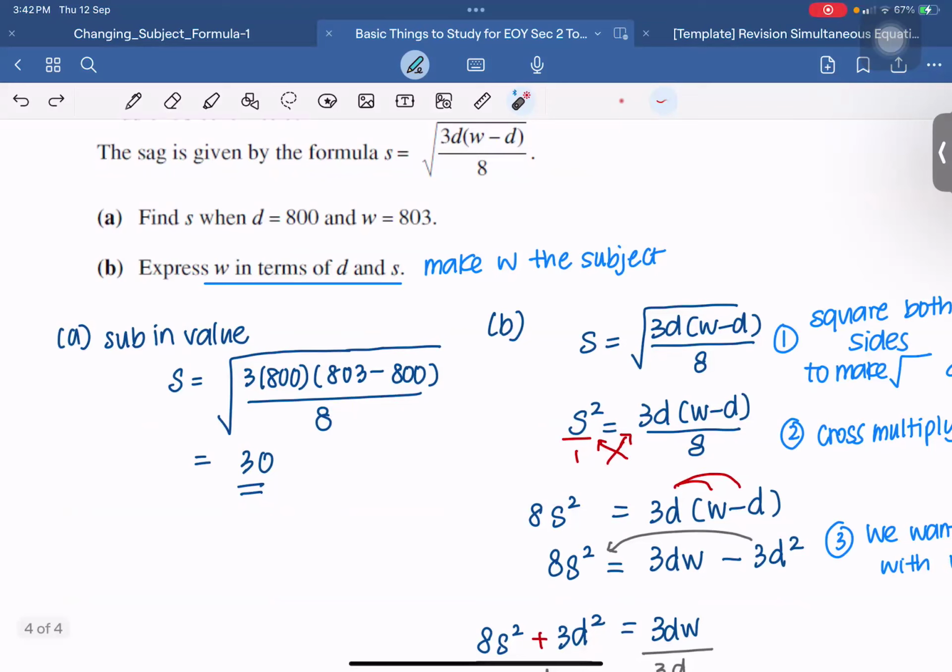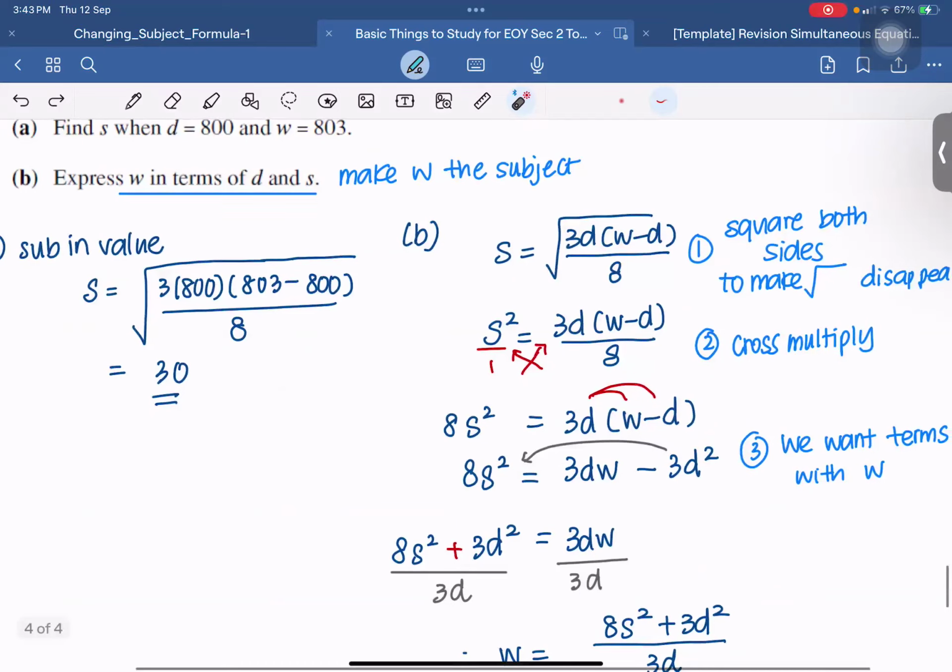But if we do the question on our own and we add in a square root sign, then that one will need to have a plus minus. That one is in the worksheet on changing subject formula. If we have time next time, then we'll have remedial again.